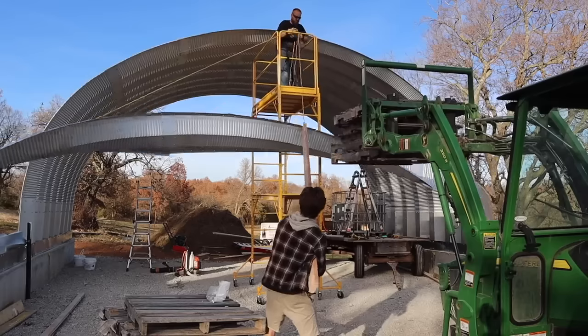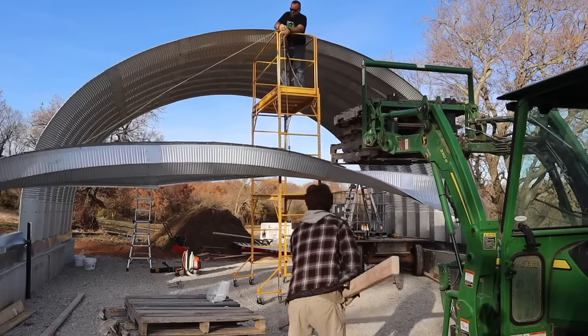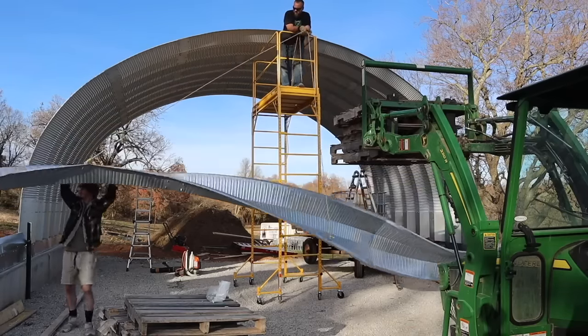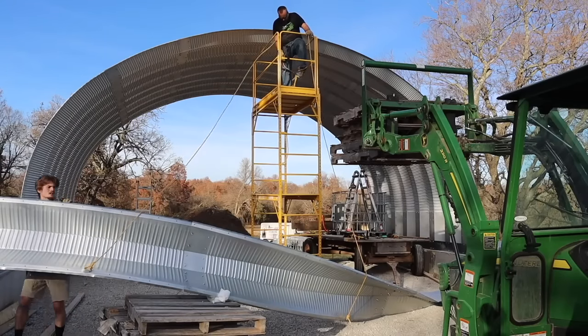For me, this was a lesson learned, that you really need three people to stand up full arches. And if you want to do it with less than three, you've got to do it one piece at a time, or you've got to build some kind of a complicated cradle to lift the arches with.